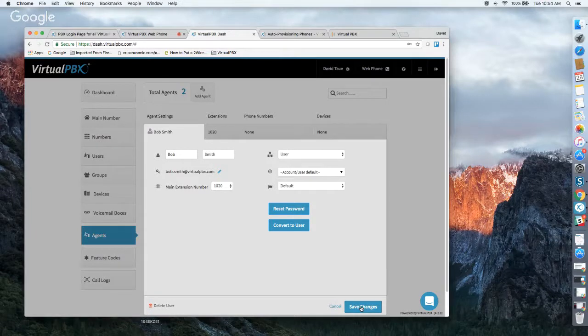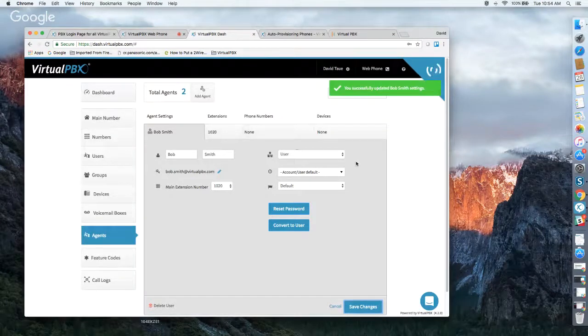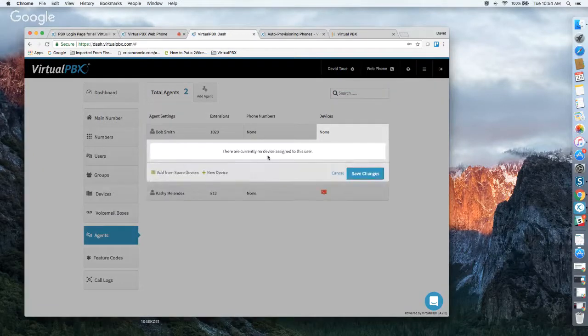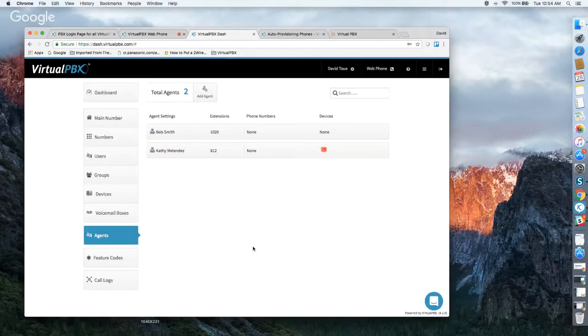But this will look fairly similar. The main thing is, currently they get an extension and they can only have VoIP devices. They technically have a voicemail box, although it's not something that you can really access here. But if you look under devices, you can only add a SIP phone, a soft phone, or a web phone, and that's it. No cell phones, no landlines, etc. And again, these people are only to be taking calls from an ACD queue.